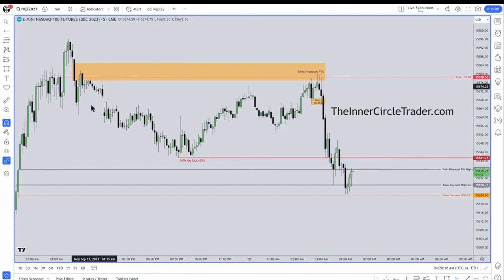Now, I've taught a little bit about this over the course of last year and this year. But a balanced price range is when a market moves from a range where it's offered both sides, buy side and sell side delivery, not liquidity, delivery, meaning that we had this candle here trade up, so it offered buy side delivery, and then we had this candle here offering sell side delivery. So even though this is a fair value gap in the form of a SIBI, sell side imbalance, buy side inefficiency, it makes it stronger when you have on the opposing side one singular candle up here.